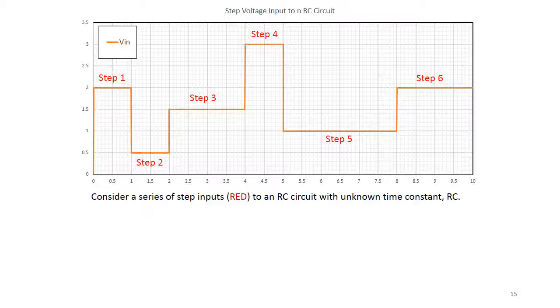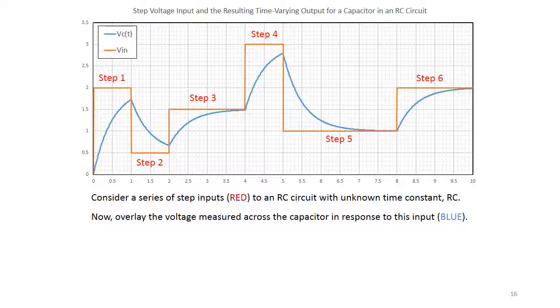So this is our input. The next slide is going to be our output. Here we have our output overlaid across. So this is the voltage measured across a capacitor in response to the input. Essentially, we put a multimeter in front and behind the capacitor, and we've just measured what's happened as these pulses have gone through the system. You can see you get this really funky shark fin pattern coming up and down the whole way across. And it's significantly smoothed out a lot of those sharp boxes. You've still got some points in there, but it's significantly smoother and more averaged out than we had before. So this is our output.